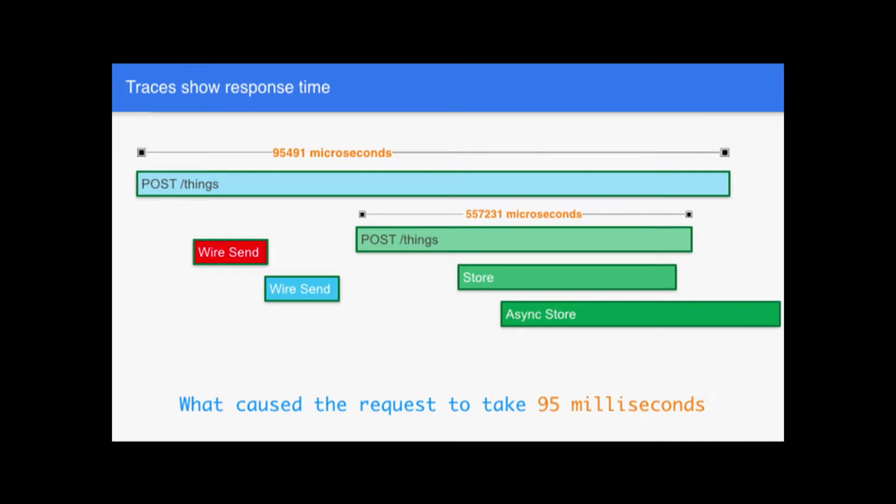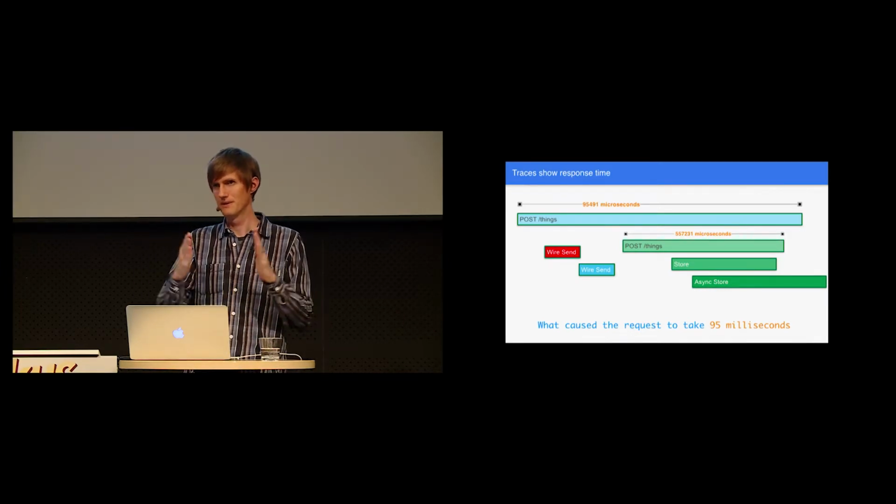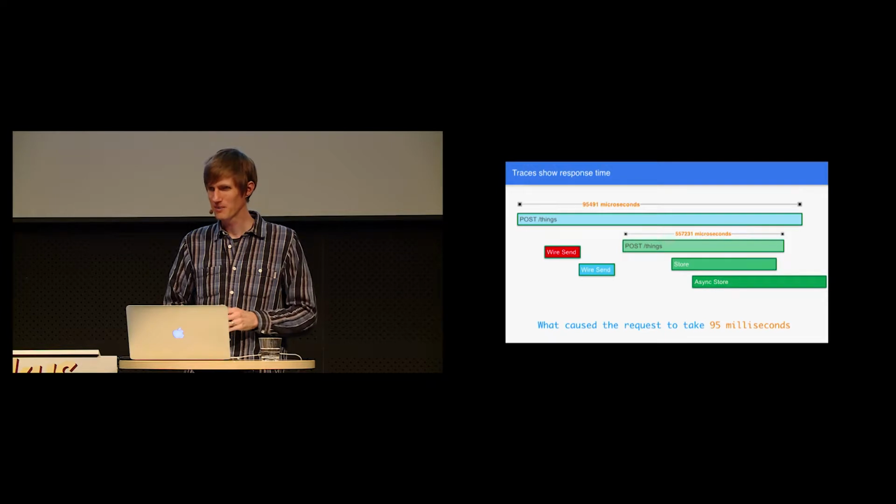If you look at some of the nuances here too, you can tell the behavior of your app. For example, this last command here outruns the critical path of the request, the async storage. So traces can also validate that your system is doing what you think it should be doing. If you said that you have async storage, but it actually was still on the critical path, guess what? You probably accidentally made it serial somehow.